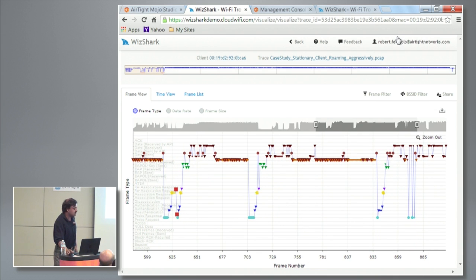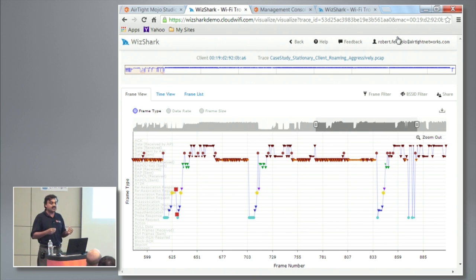Let me zoom in a little bit. We are seeing some golden stars or asterisks here, and there are multiple of them. This represents the client hopping between multiple APs, two APs. One AP was quite near to the client. The other AP was far from the client, in fact on a different floor. So even though the client was stationary and the user was sitting in one place, the Wi-Fi client was hopping between multiple APs.